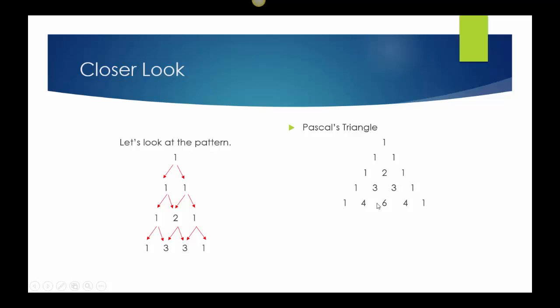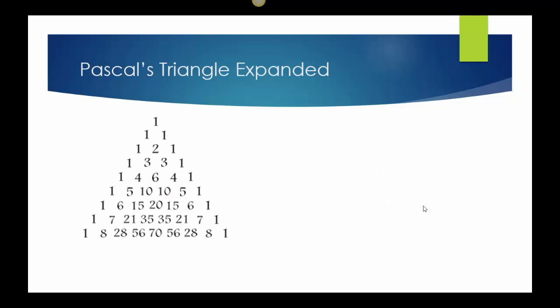So I showed you over here, if I continued, I would have the 1. 1 and 3 would be 4. 3 and 3 would be 6. 3 and 1 is 4, and that 1 comes down. And what happens is these are the coefficients of the expansion for the binomial theorem. So I just showed you a bunch of rows, and you can just see like where we're at. This is to the 0. This is 1, 2, 3, 4, 5, 6, 7, 8. So kind of the second term really tells me what power was I doing when I do my expansion.